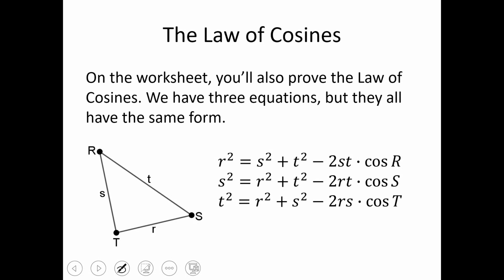So what if it were the case that angle R were a right angle? Okay, so in that case, we would have r squared equals s squared plus t squared minus 2st times the cosine of r. That would be times the cosine of 90 degrees. Oh, but in the case of a right triangle, r squared is just simply equal to s squared plus t squared. That's just it, right? There's like no correction factor. And you can ask yourself then what the cosine of r would have to be in the case that r is 90 degrees. What would have to happen to that term, 2st cosine r, in the case in which r is 90 degrees?